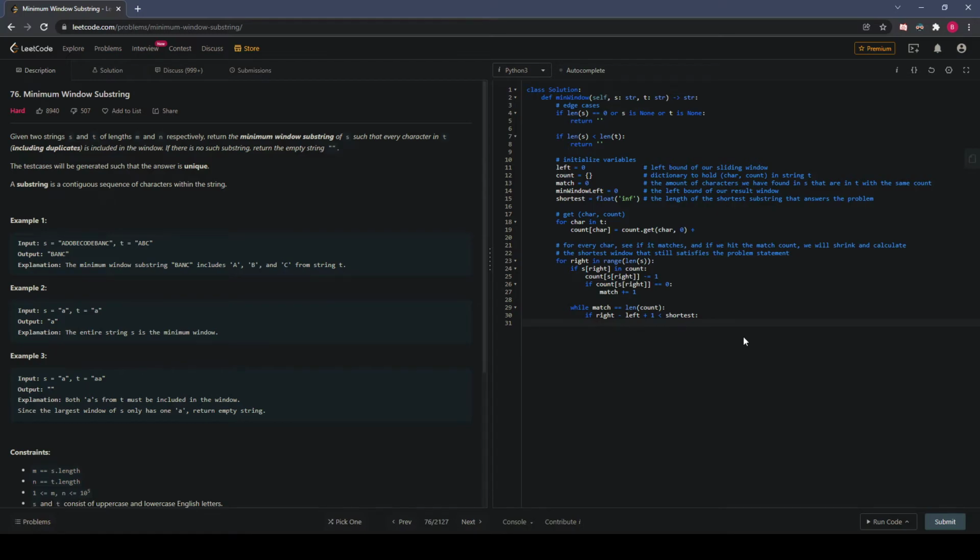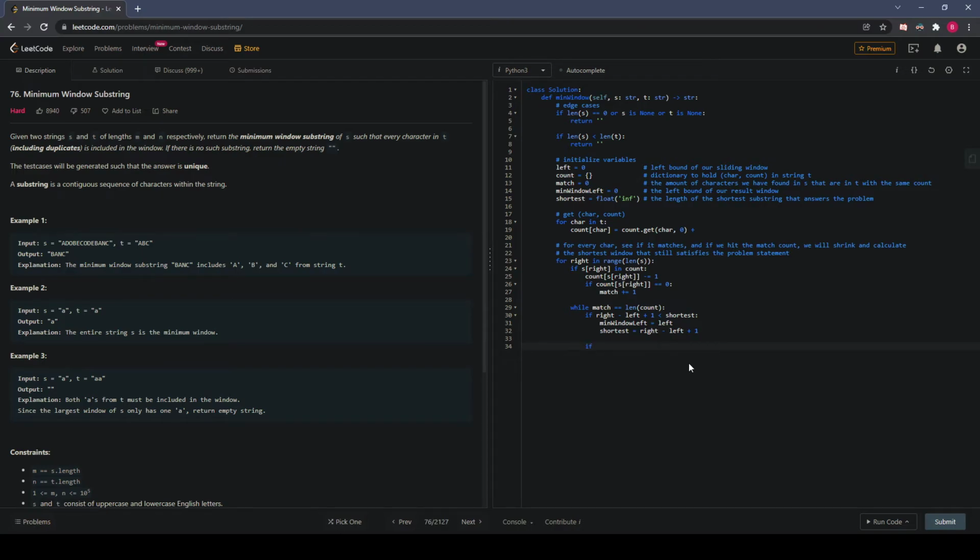so that's how I remember that I have to add 1 to calculate the length of the string. And so min window left is equal to left, because at the current left bound we have satisfied our problem statement. Because the current length of our window is shorter than whatever value we have shortest at, we can just set our min window left, which is the left bound of our result window. We will set our shortest equal to right minus left plus 1, just so we can keep that for later when we need to return our solution.